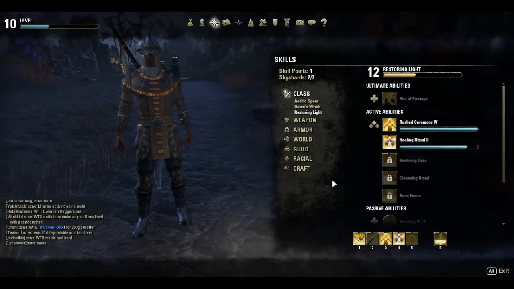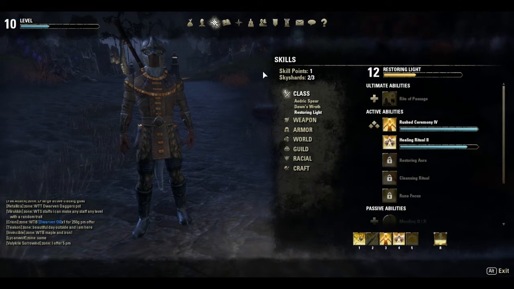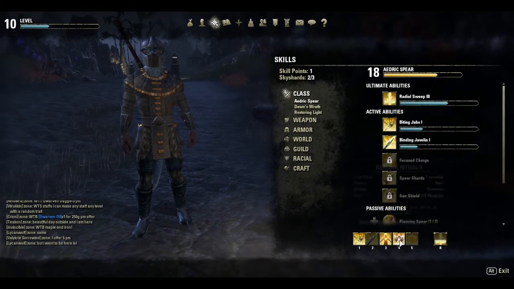Maybe you figure out you want to make a healer later on, but instead of going all the way back and doing everything over again, you'll have most of it already unlocked. So that's something just to keep in mind as you're building your character.